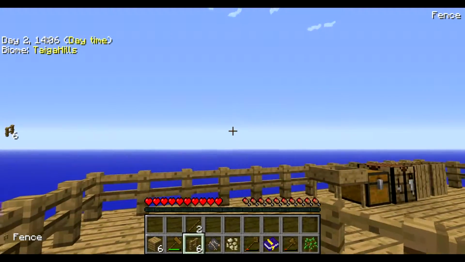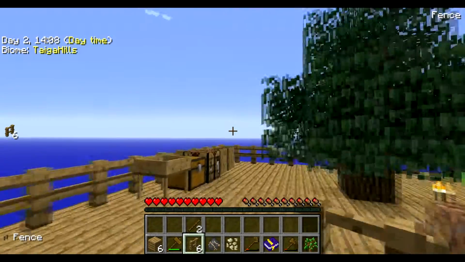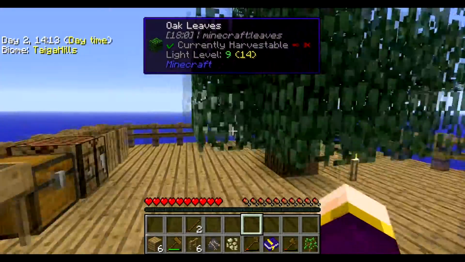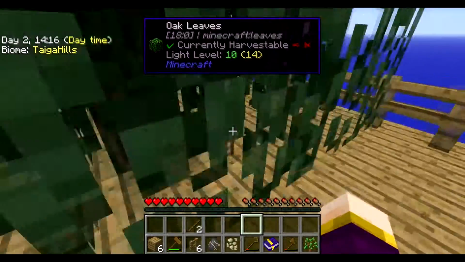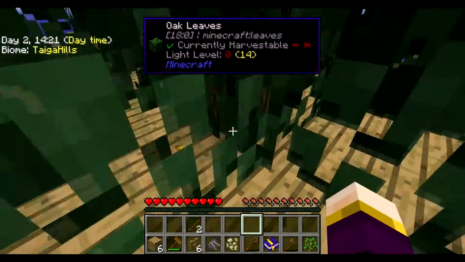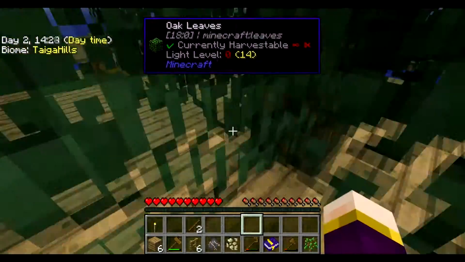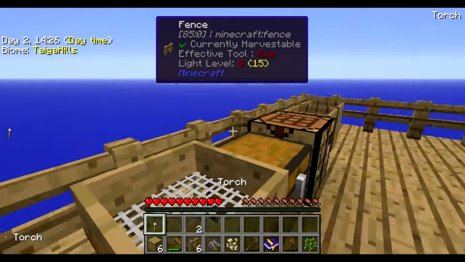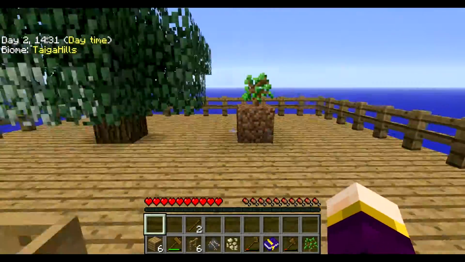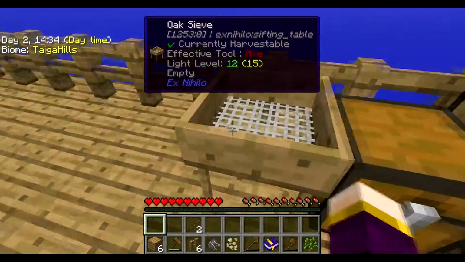And I'm so happy we've got this far at the moment. I kind of want to get rid of this right here. Here we go. I can't get it. Okay, let's break a leaf. I'm going to put it on top of the crafting table, because this is our main area at the moment.